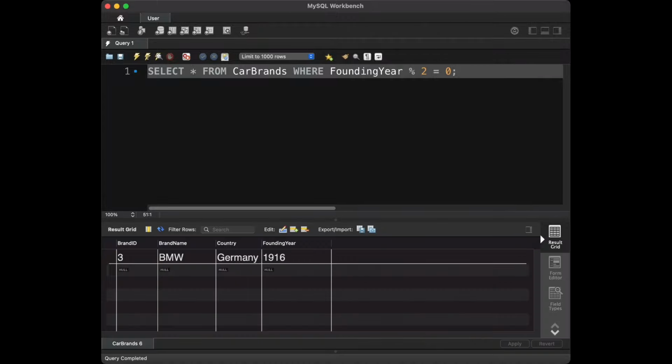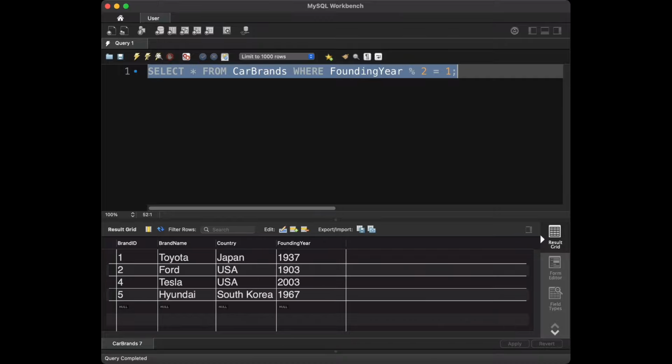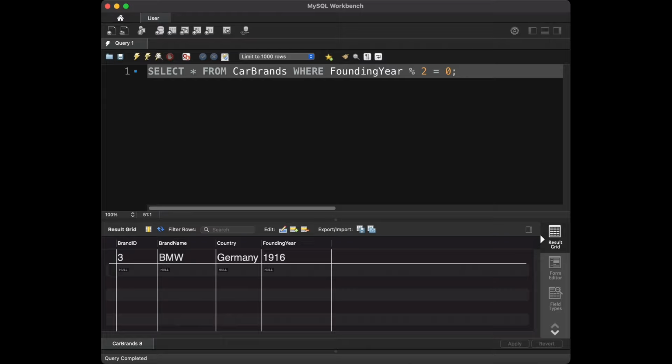If you just change the 0 with the 1, you are going to get the odd ones, and the question was the even years, so we are going to make it work like that. We use the modulo operator, the percentage sign, to find brands founded in even years. If the founding year modulo 2 equals 0, that means it's an even year.